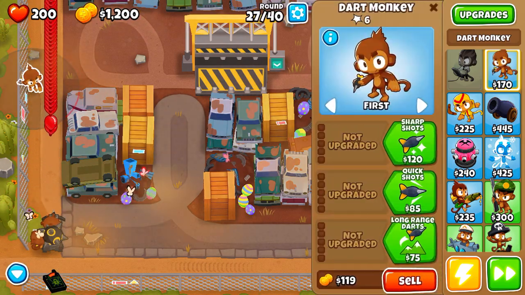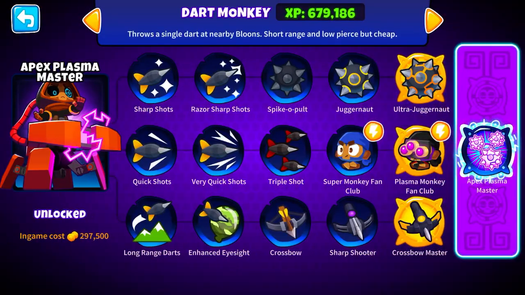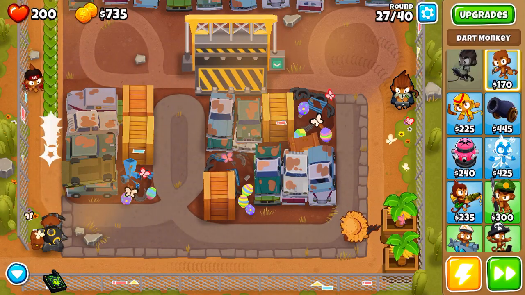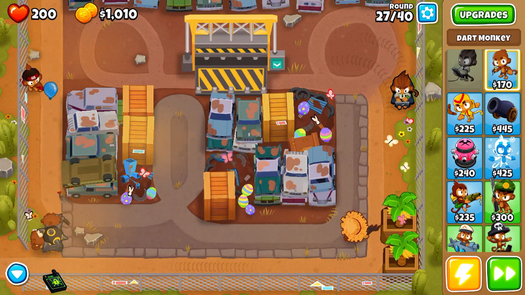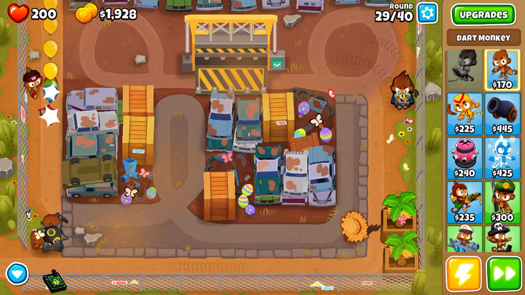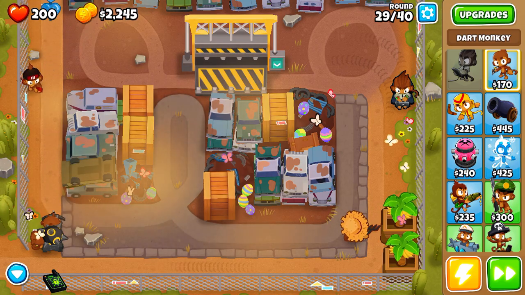I feel like you guys know what I'm doing now. Yeah. So now they can all hit cameras. I'm trying to get the plasma master. That puts the spawn pen. Oh yeah. Oh.